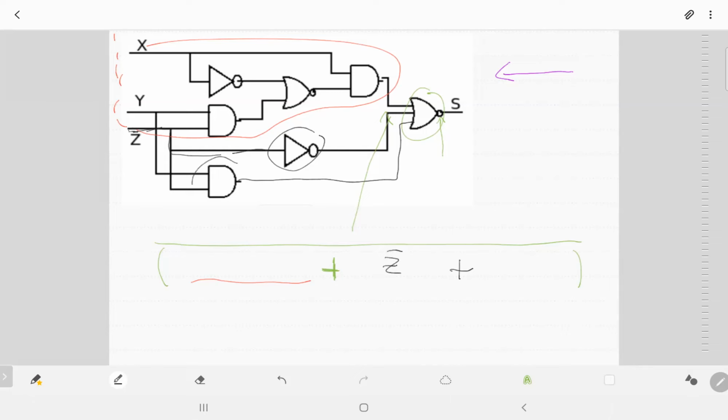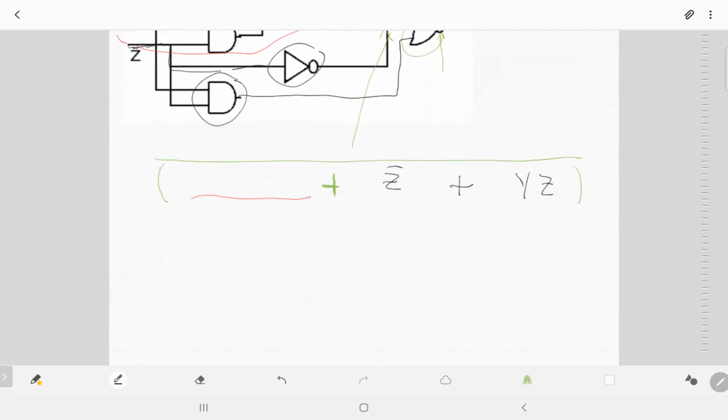The one in the bottom, this one, is an AND, so a multiplication of the one on top, which is Y, and the one on the bottom, which is Z. So basically Y, Z. So far, so good, everybody.